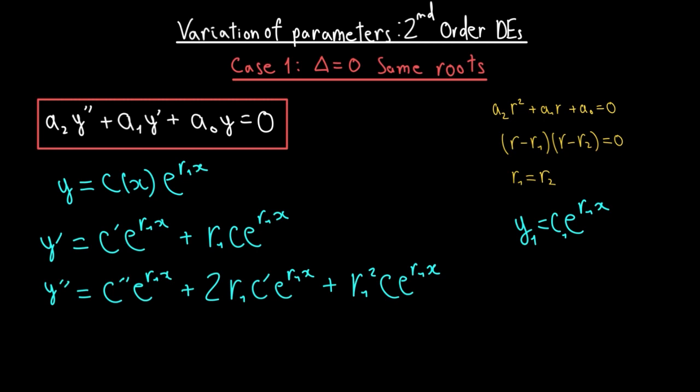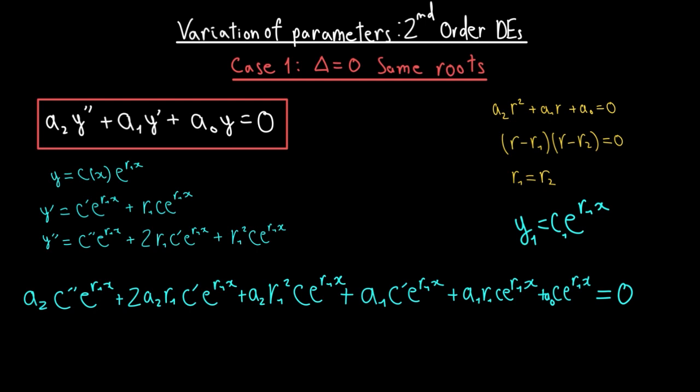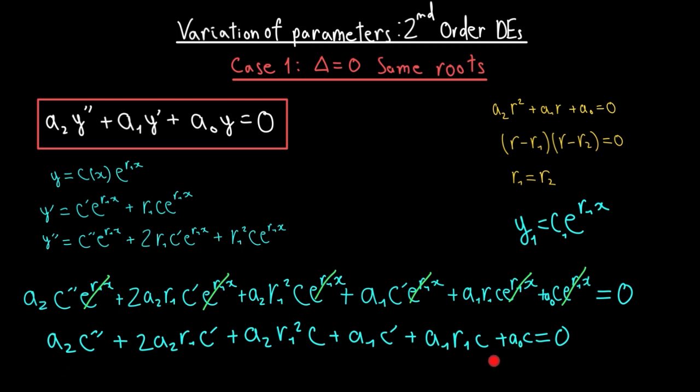So I've written down the expressions for y prime and y prime prime, and you can differentiate our trial solution to verify these expressions. Now I've plugged our trial solution into our differential equation, which gives us this messy expression, but we can simplify it. Indeed, we can factorize by e to the r1x and divide by e to the r1x. The reason we can do that is because we know that the exponential always spits out a positive non-zero value. So now we get this relatively neater expression.